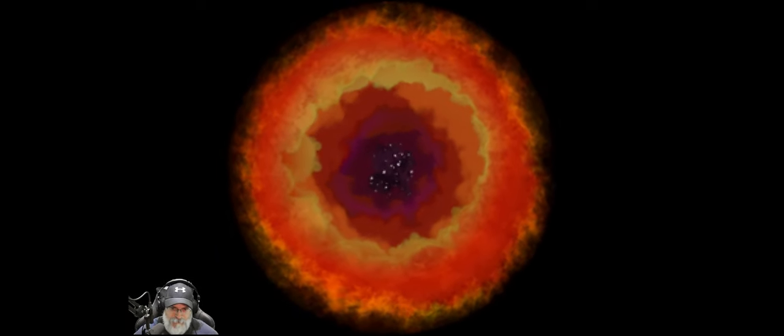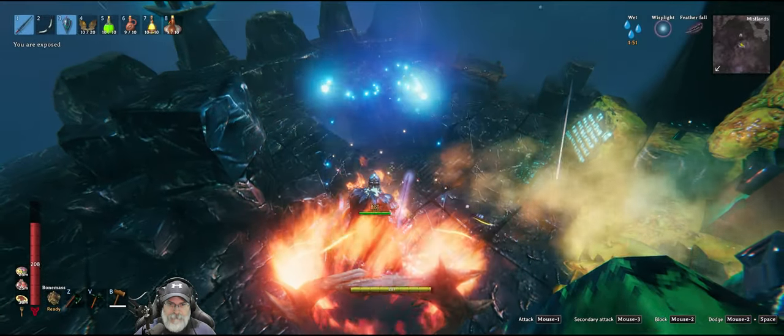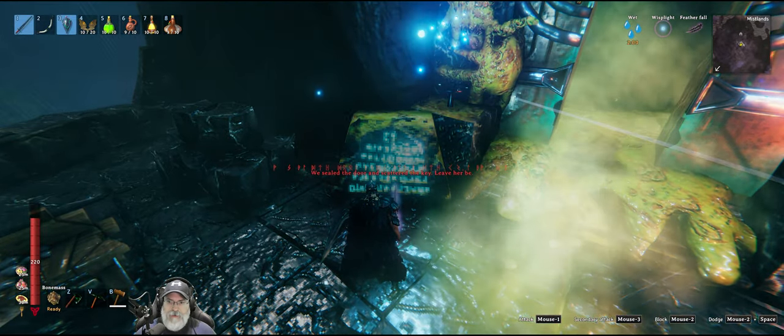I've never even seen this boss. I have no idea what it looks like. Big spider, right? Well, she looks like more of a centipede. Oh, okay. She's like a giant seeker. Yeah, pretty much. Oh, I see. Okay.